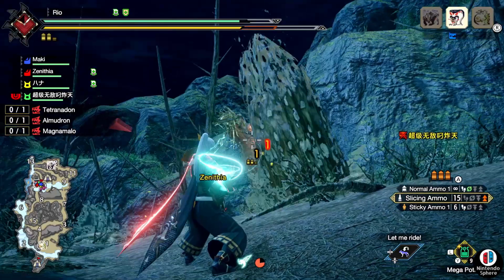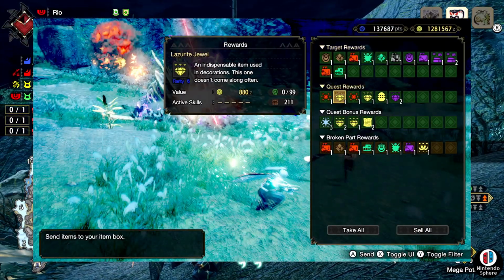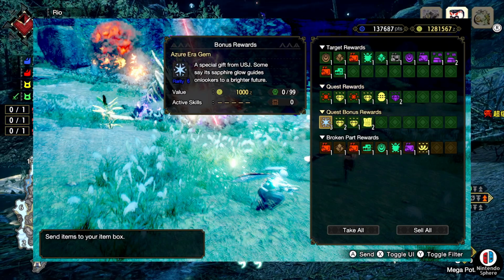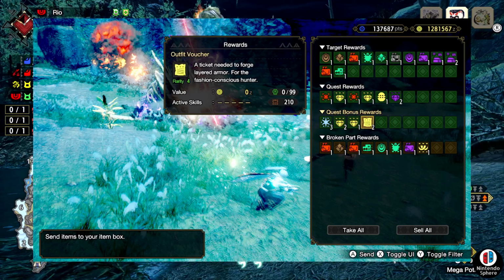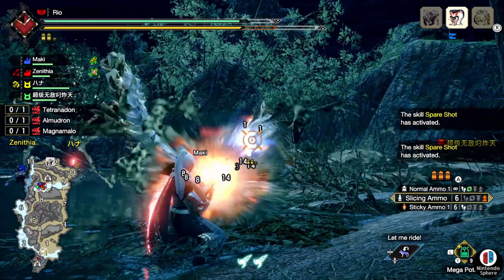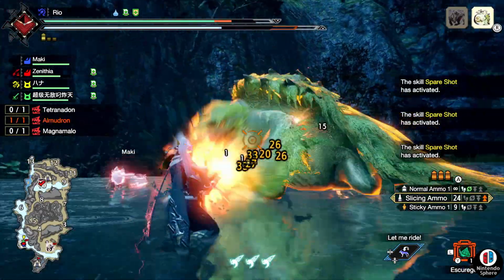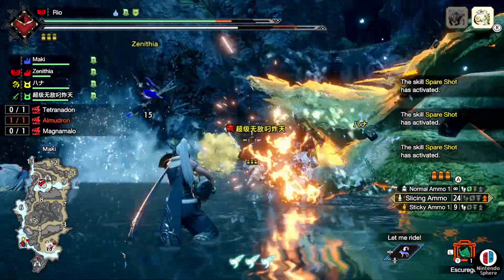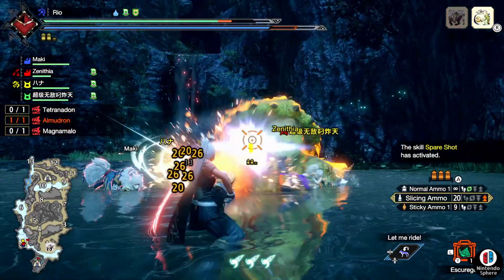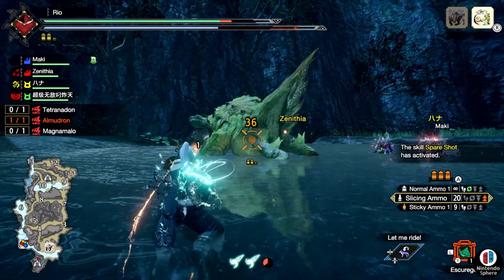What you are going to want to look into, though, is when you finish the event quest and you're looking at the quest bonus rewards page, you're looking for a rarity 6 sphere called Azure Era Gem. This is the item that you're going to need to make pretty much the armor for your hunter and the layered armor as well. Now, each armor piece is going to be made separately, both for the layered armor and for the actual armor itself. So if you want to make them both separately, you're going to have to make 10 separate pieces. That is the reality of the situation.